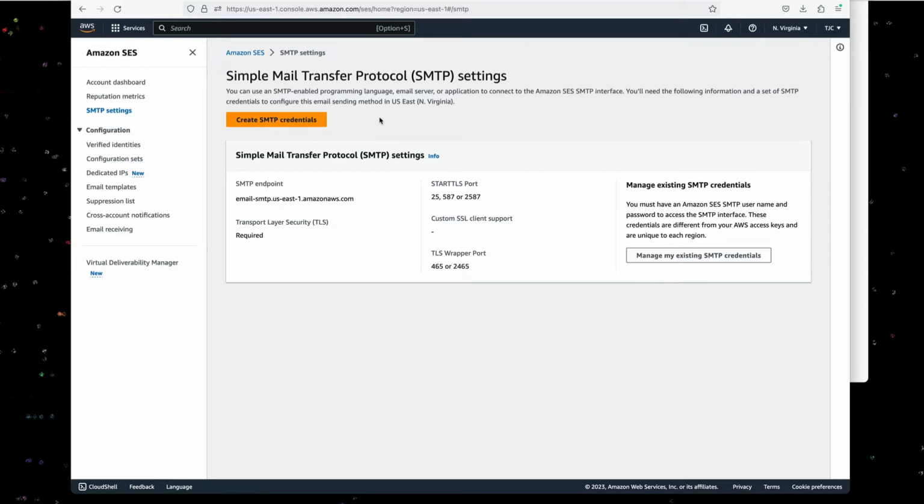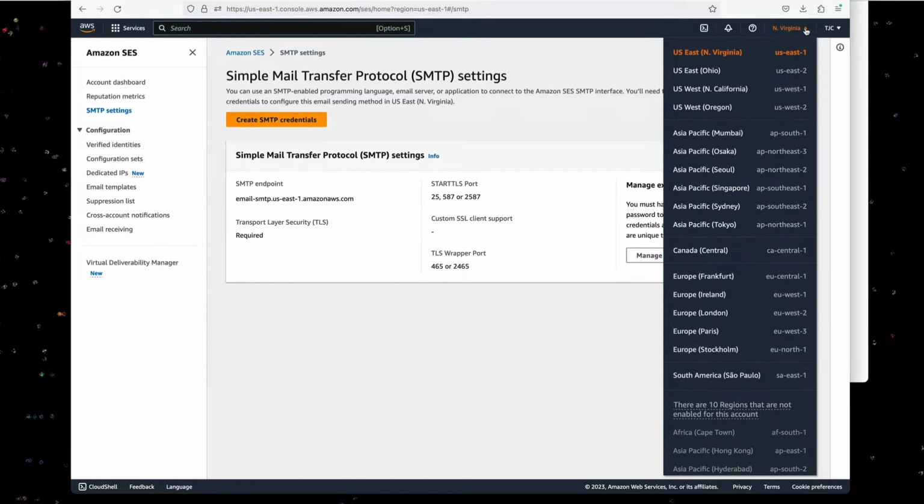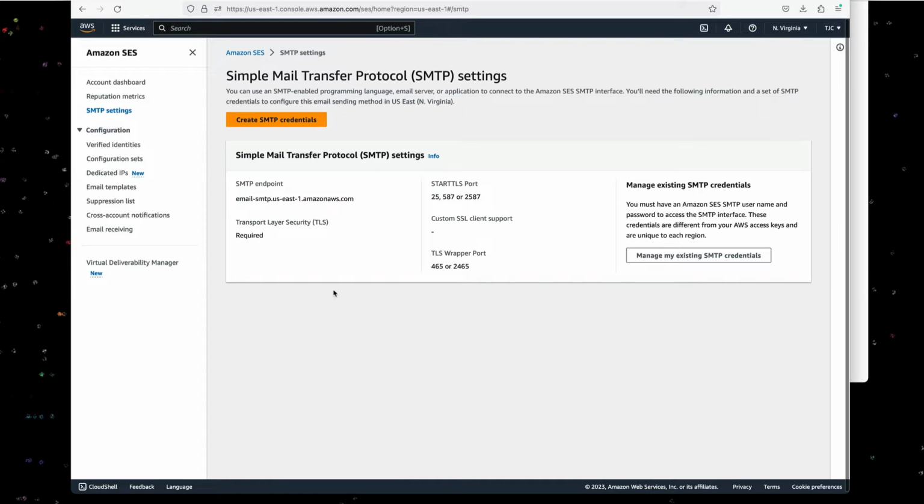At that point, I can configure that in Spring Boot. I want to use for the host name email-smtp, whatever my region is, and I have all of my work set up for the US East 1, which is North Virginia. That's where I have my default project set up. I'm going to use port 587, and I will use TLS, and it will be required on here.